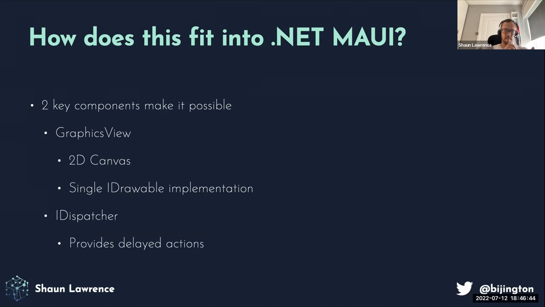This has been built based off some open source work that I think John Lipsky did. I originally assumed it came from Skia, which it doesn't. I think the reason is Skia adds overheads in terms of deployment size. That seems to be their only real overhead. Performance, I think they're fairly on par, but I do have some plans to do some profiling to check whether there are certain scenarios where Skia might be better than MAUI.graphics.